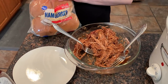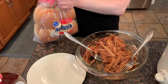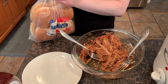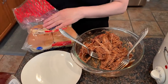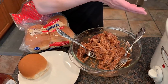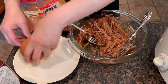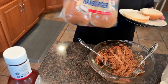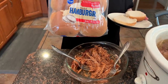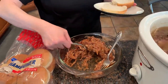And it's dinner time. So we just basically use hamburger buns. Yeah, Kroger hamburger buns, they're cheap. It's not very expensive. So you're probably talking about this meal is probably less than, my guess, one sandwich is going to be less than a buck. Oh, way less than a dollar. My guess, because this pork was $7 or $8, and we do get a lot of meals out of this, this sandwich may cost you 50 cents, if that. Because the buns, I think, were a dollar. I think I got the buns on sale, actually. I think they run about $1.25, but you can get them as cheap as a dollar. So let's round it off to 20 cents per bun. So my guess, this would cost you a 50 cent dinner.